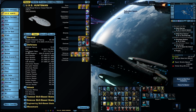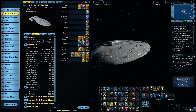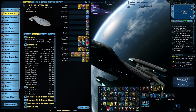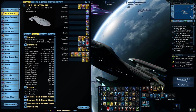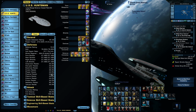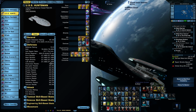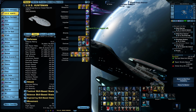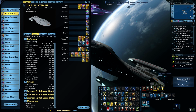Moving on to the statistics. The hull, 78,924. A little bit squishy, very similar to some of my escorts, but if you fly her quick enough, she'll keep out of trouble. Shields, 27,485. Quite cool, that. And the resists, well, up in the mid 40s. I think we've got a radiation resist in the 30s, and a couple of mid 30s for kinetic and physical resists. But apart from that, I think those resist figures are quite good. I'm just hoping that I don't get any diminishing returns if I've got quite a lot of resists in my traits. The accuracy rating, 114, and the critical chance, 29%, and critical severity, 156.9.